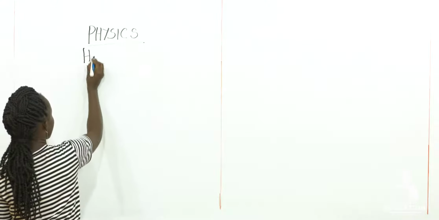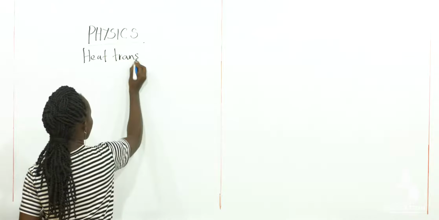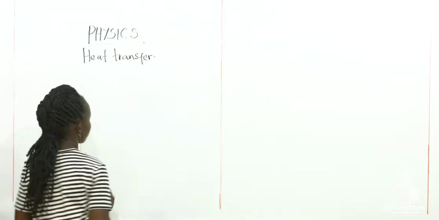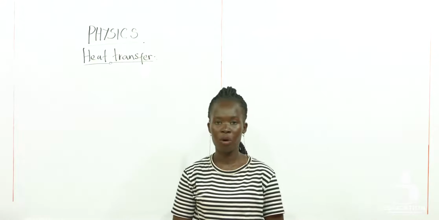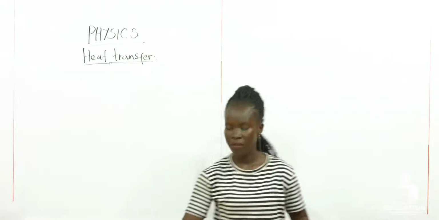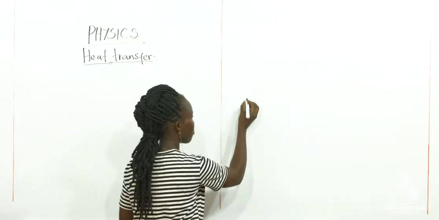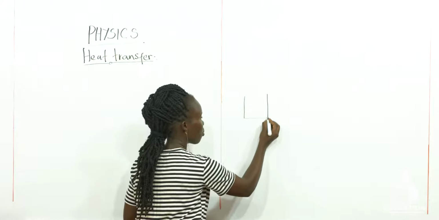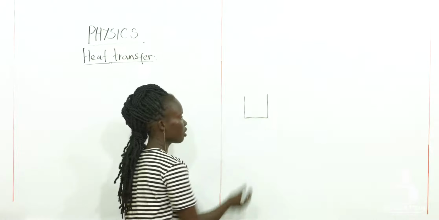I have it as heat transfer. So if we're talking about heat transfer, what do we mean by that? Let's take an example of this. You have a glass of tea, let me say a cup of tea. So what happens to this cup of tea here? This is already hot. So you come with some ice cubes. From hot, now you want to make iced tea. You're going to drop some ice cubes into this liquid, into your tea. So these are ice cubes.